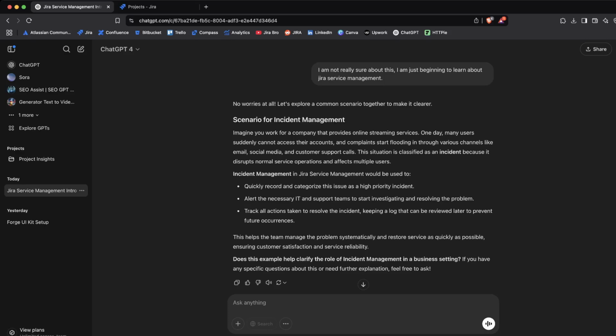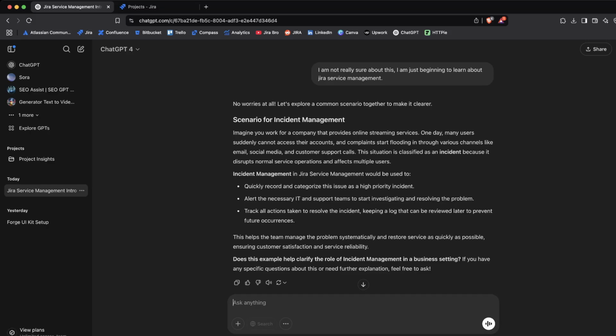And incident management in JSM would be used to quickly record and categorize this issue as a high priority incident, alert the necessary IT and support teams to start investigating and resolving the problem, and track all actions taken to resolve the incident, keeping a log that can be reviewed later to prevent future occurrences.